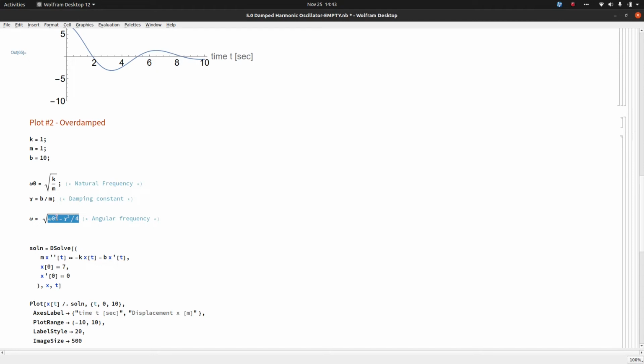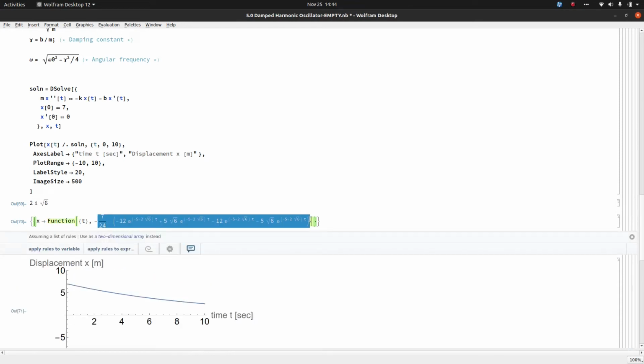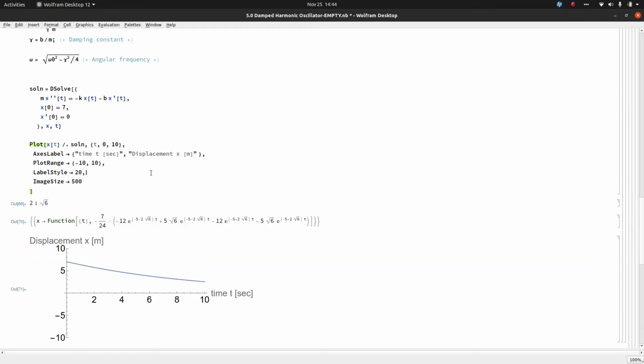So what happens when you have an imaginary frequency? Well, an imaginary frequency is no frequency at all. So when I plug this in, you can see it just decays. There is no oscillatory functions. If I look up in here into the actual analytic form, there's no sines and cosines showing up to make life easy. It just decays.